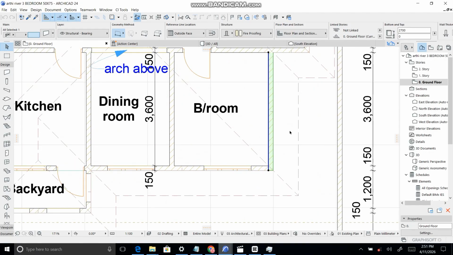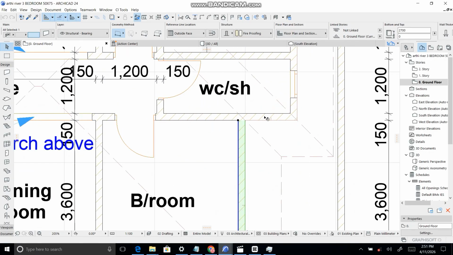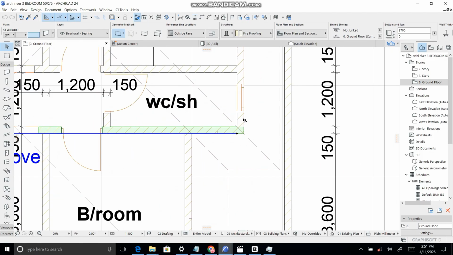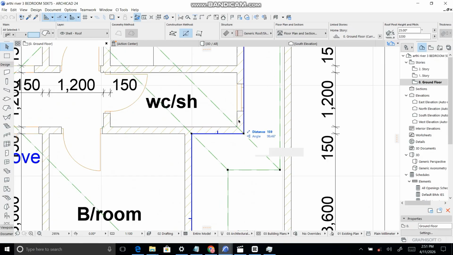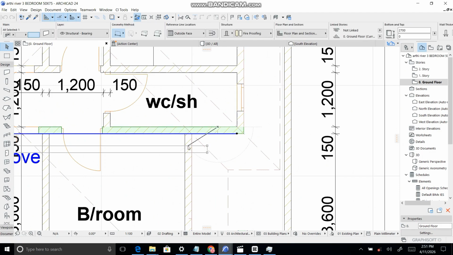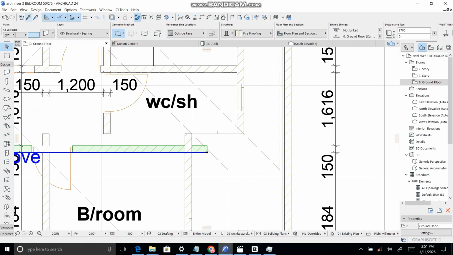So this wall and that wall. Now, I mean that corner. You can see that corner. Which consists of this wall, that wall, and that, and so I'll have to undo.